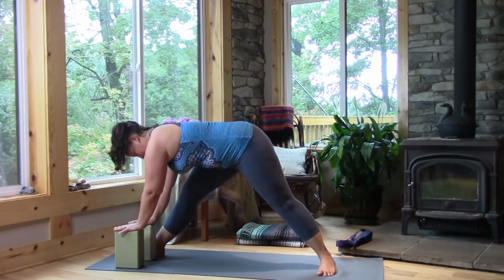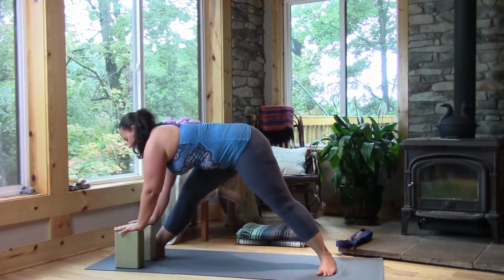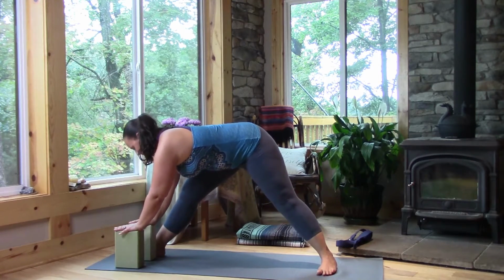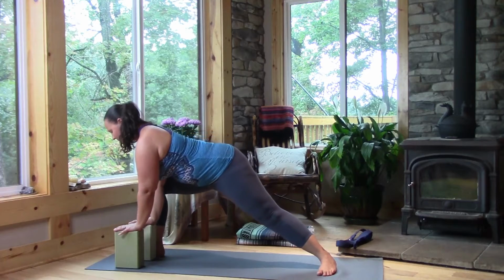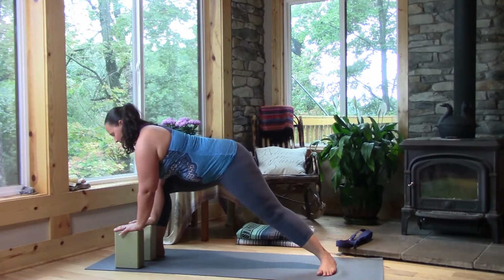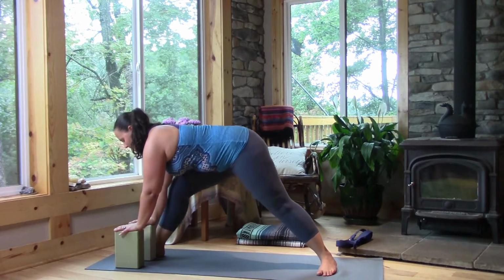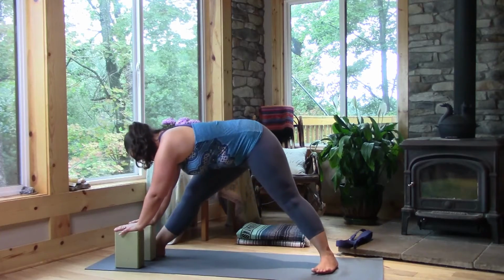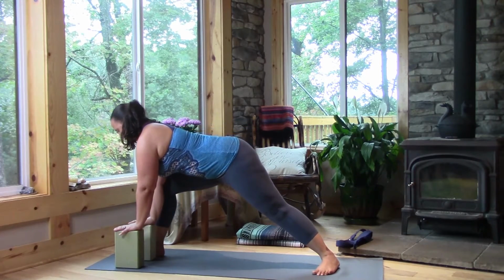Neutral spine as best you can. That back foot lands parallel to the short edge of the mat or turned in a little bit. Warrior stance. Go ahead and just play into the right leg. And the back leg straighter. And some different angles to work with.